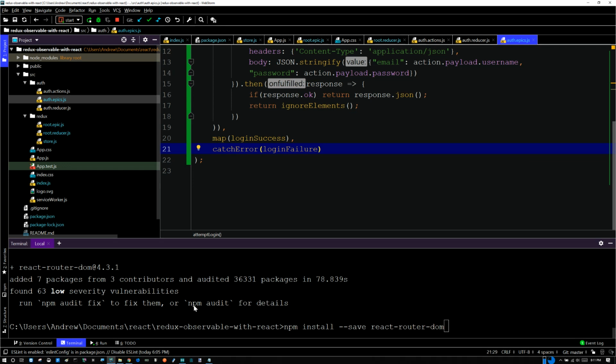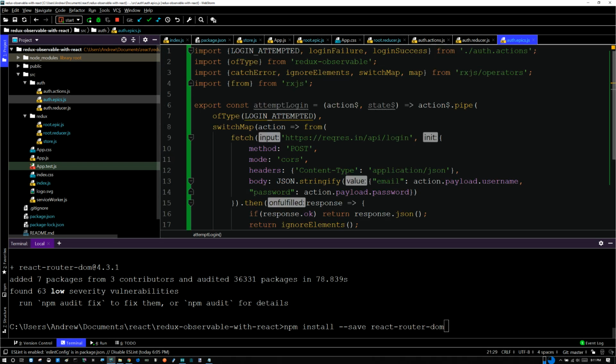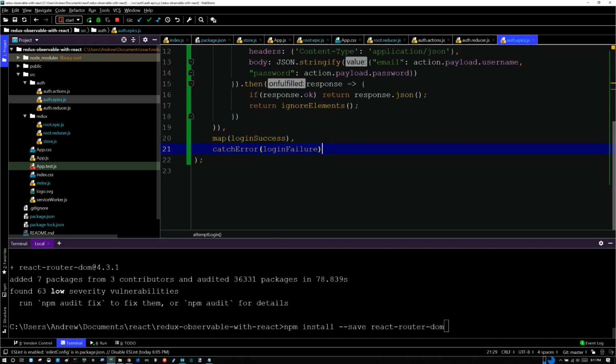All right, so anyways, yeah, so that should be making the API call when they try to log in, and then putting that data into the next operator, and then calling the login success.